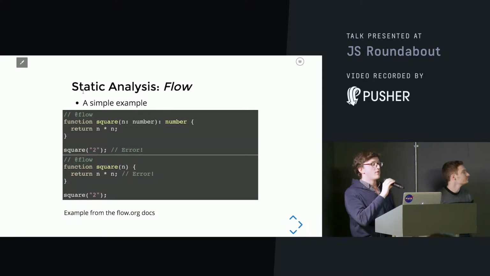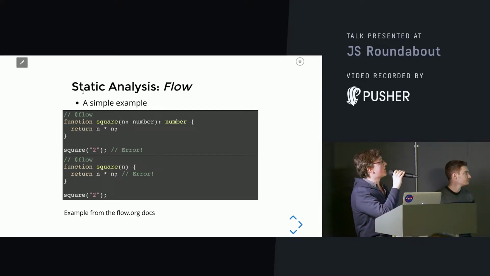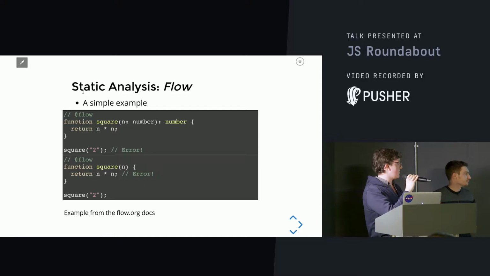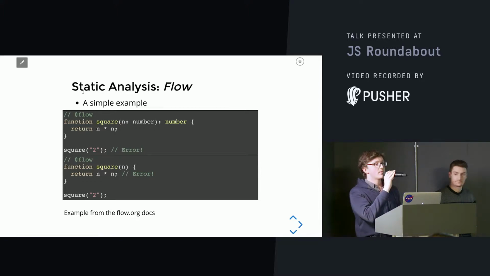A classic example of Flow, not in React, but just in simple JavaScript. If we have the function to square a number, we can see that here we're saying the n is a number, and then we're multiplying it, and if we try and use a string, we'll get an error. The nice thing about Flow, which you don't get with TypeScript, is that it can automatically figure out what your types should be and infer types, so you shouldn't have to specify types for everything. So here we're not specifying the type, but Flow is still going to throw an error because it knows we shouldn't be using a number in multiplication.